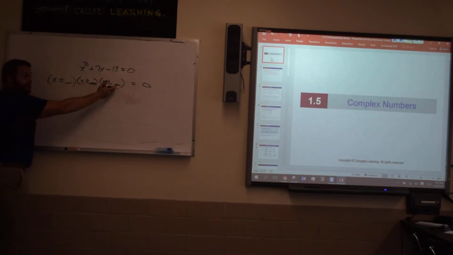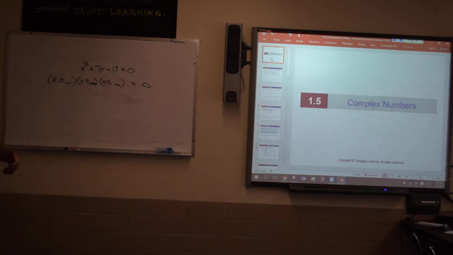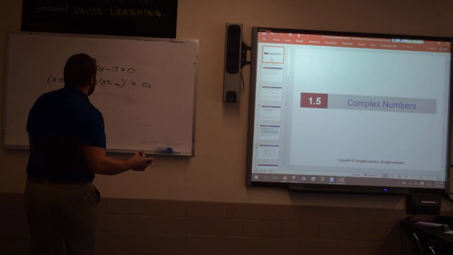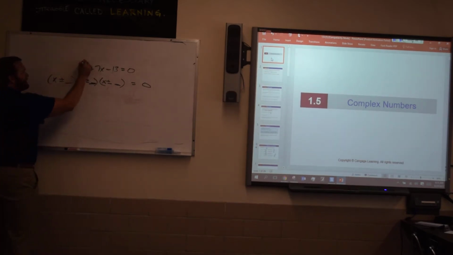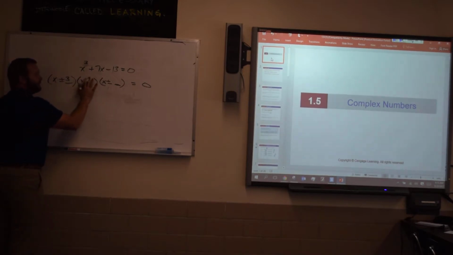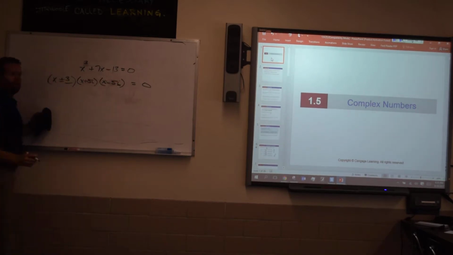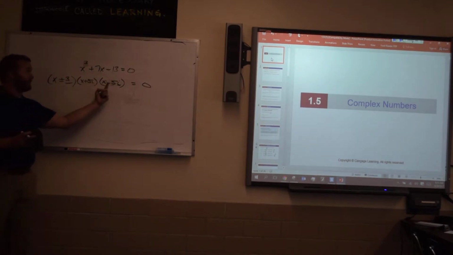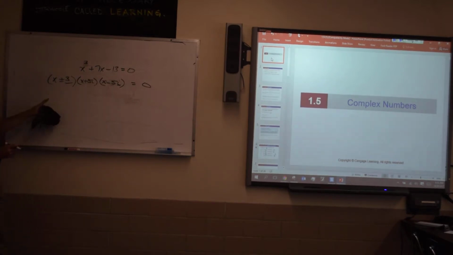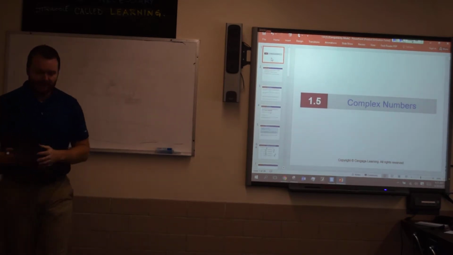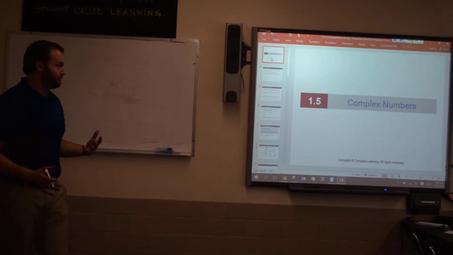Alright? But what happens a lot of times is that those 8 things are a collection of, let's just go back to 3 to make things easier. This one might be a 3, but this might be then 5i, and this might be negative 5i. Does that make sense? So you're going to end up with maybe real components and imaginary components as parts of those binomials. So we need to be able to talk about this stuff, realize what this i means, and hopefully a lot of it is review for you.